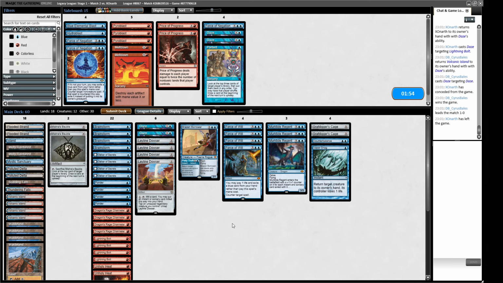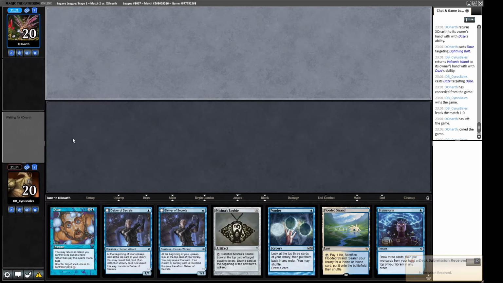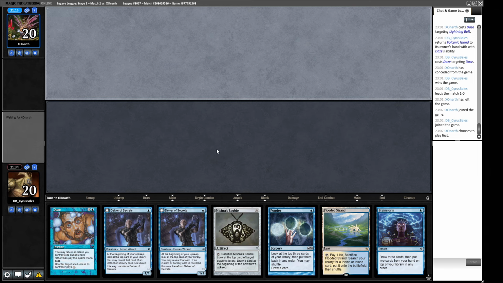Did our opponent show us a Murktide Regent in that game? I don't believe they did. We'll submit something along these lines. Alright, we have Delver of Secrets. We have Daze. Got some Bauble action. This all seems like the sort of thing I want to be doing.